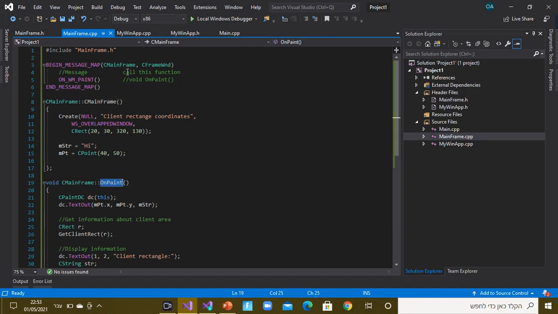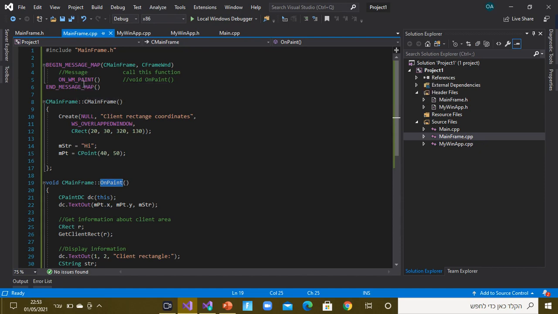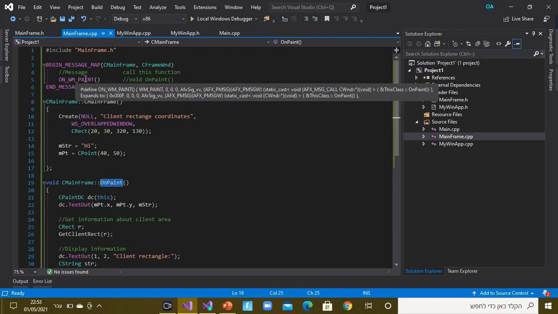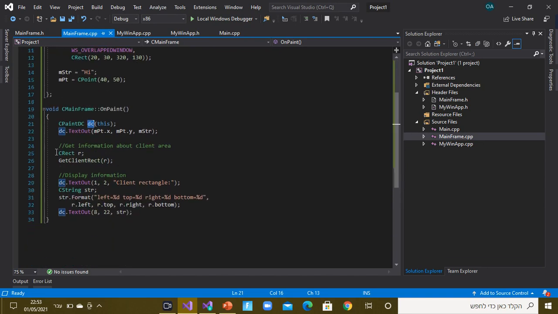Whenever, for example, the paint is called, it is whenever we resize the window or some other windows overlap it, so it needs to render again. The operating system will raise that message, and we will have a method called OnPaint. In this OnPaint, we have this DC, the paint context.